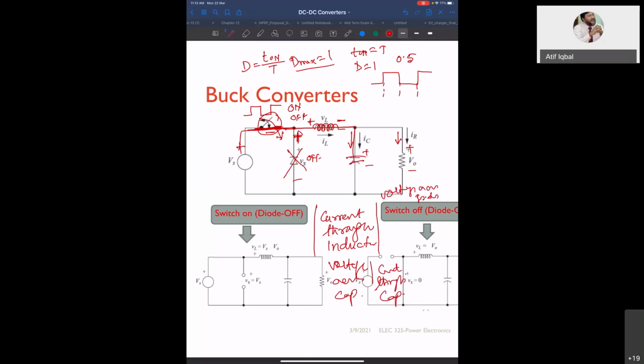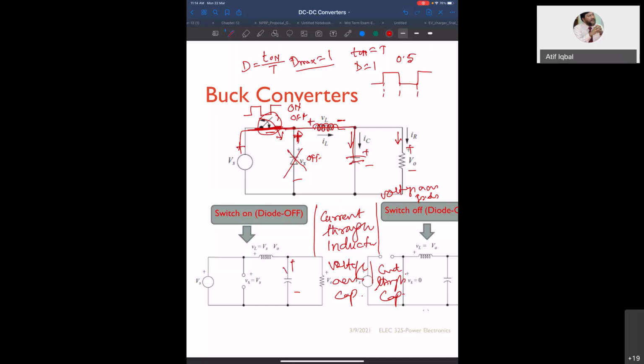So you have to understand the nature of the voltage and the nature of the current through the inductor and capacitor. And you have to analyze that in all DC-DC converters, whether isolated, non-isolated, buck converter or boost converter. In all of them, what you need is the analysis of the current through the inductor, the voltage across the inductor, the current through the capacitor, and the voltage across the capacitor. Voltage across the capacitor is actually the same as the voltage across the load, because they are connected in parallel.